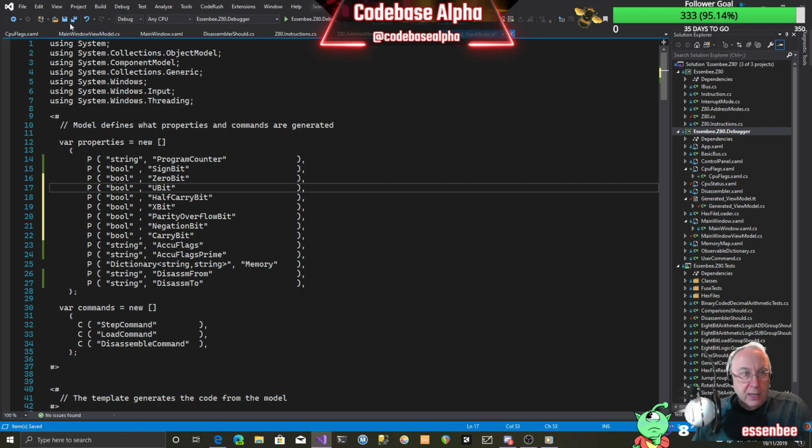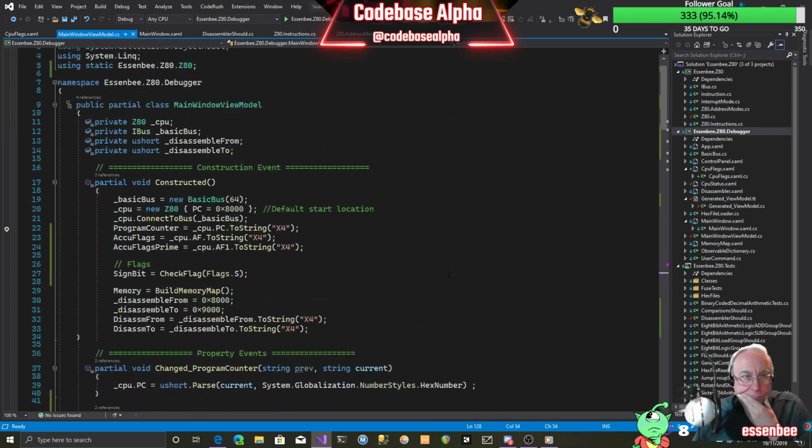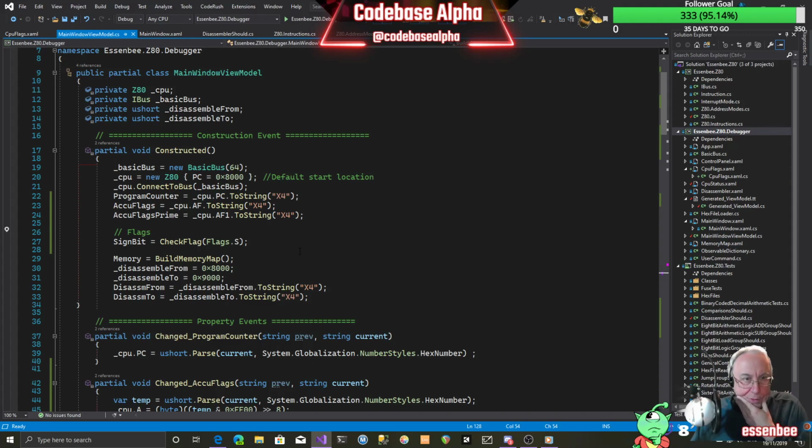Okay, all we need to do then is a little bit of wiring up in our main view model. So we can simply go and do that.